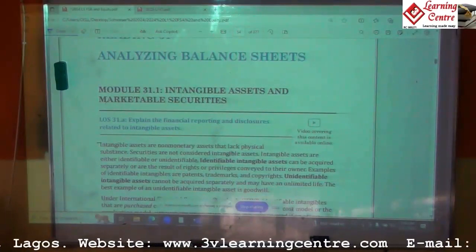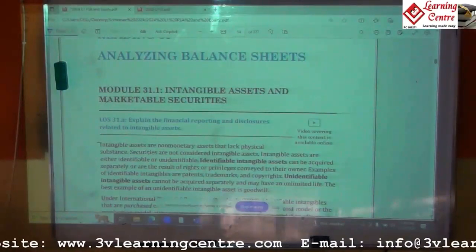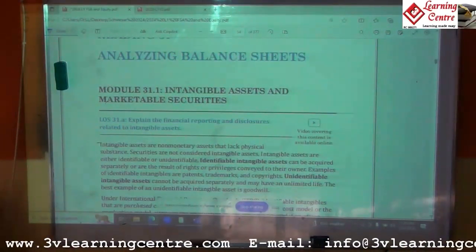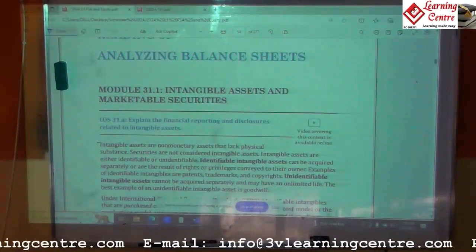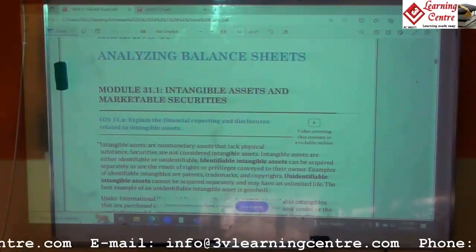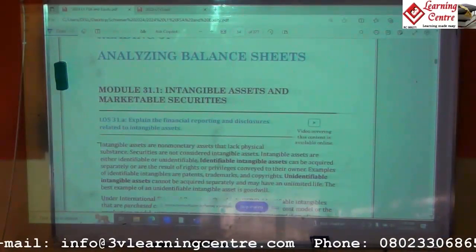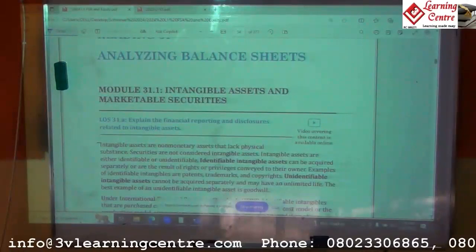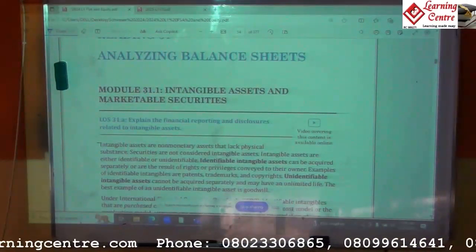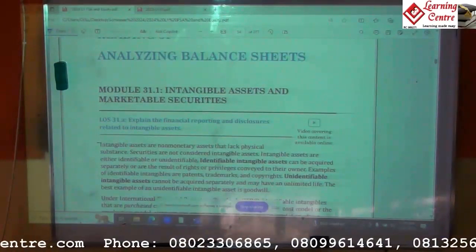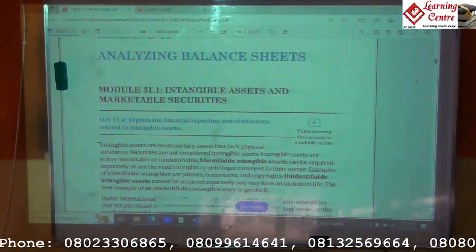Identifying intangible assets: once it can be acquired separately and has a limited useful life. Does that make sense, everybody? So how do we identify intangible assets? IFRS says the thing you need to watch out for is not goodwill or whatever. Once you are told that it can be acquired separately and has a limited useful life, what will you treat it as? Identifiable intangible, whether it is goodwill, patent, copyright, or whatsoever.